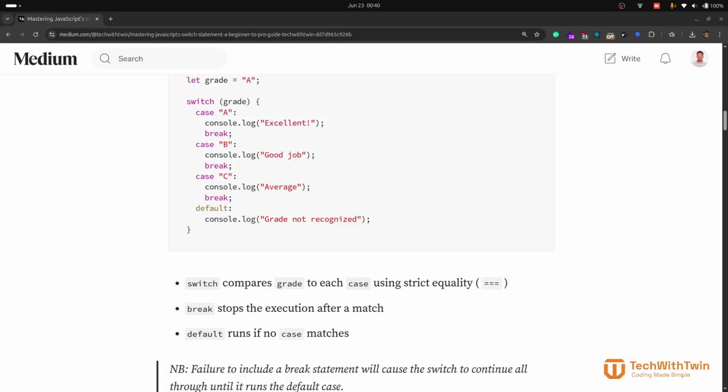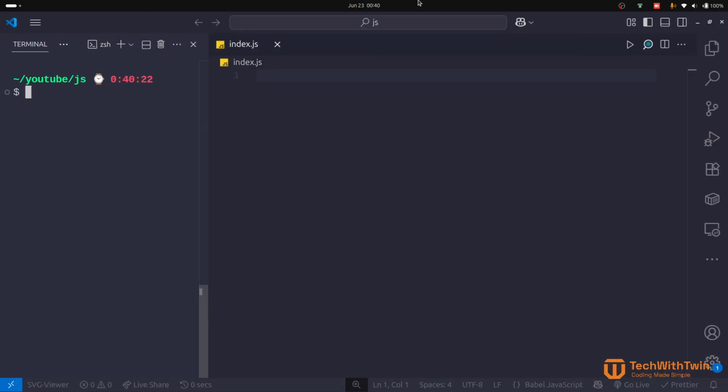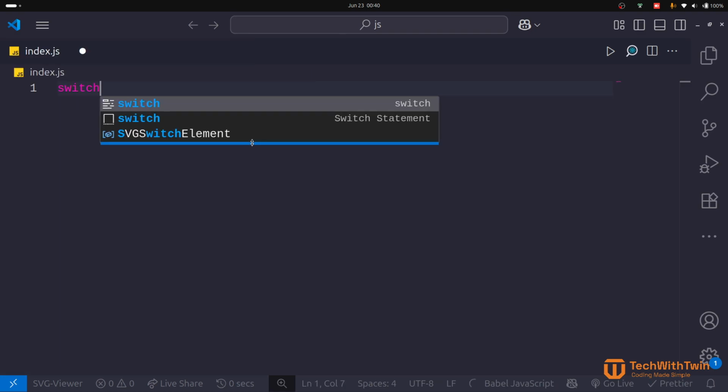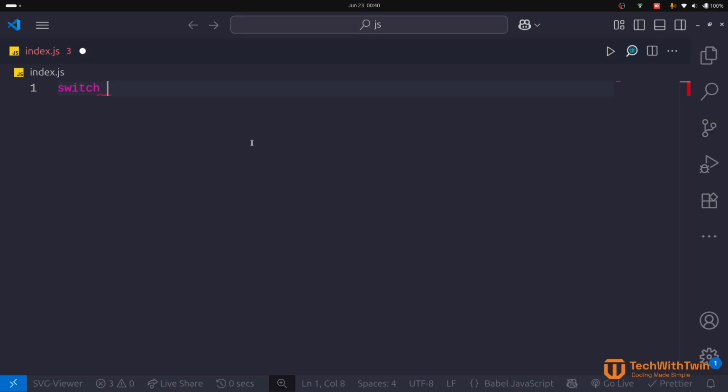So let's open my VS Code and see how to work with the switch statement. We said we want to talk about the syntax. So the syntax is as follows. You start with the keyword switch. And what are you switching on? I could switch on a variable or a value. Maybe I want to switch on an age. So inside the parentheses, you add a value or a variable. It works the same. So if I say 19, in this scenario, I'm talking about the age. So this is the syntax for the switch.